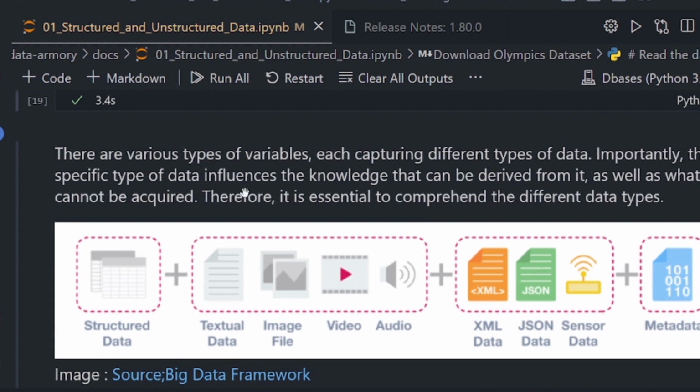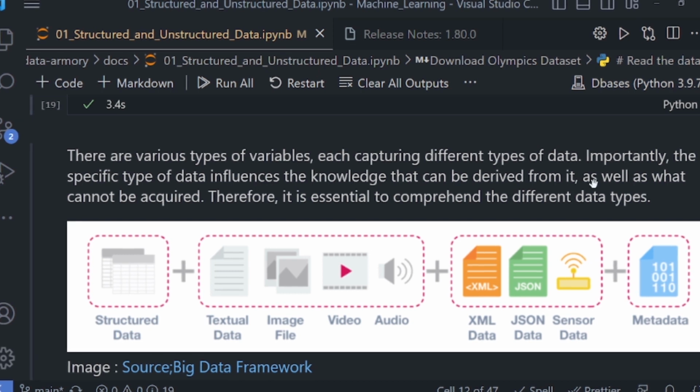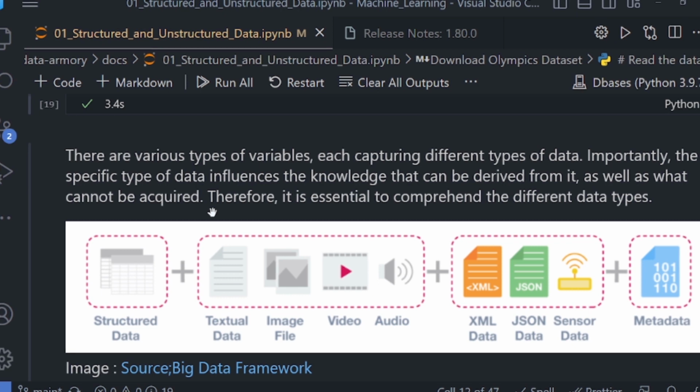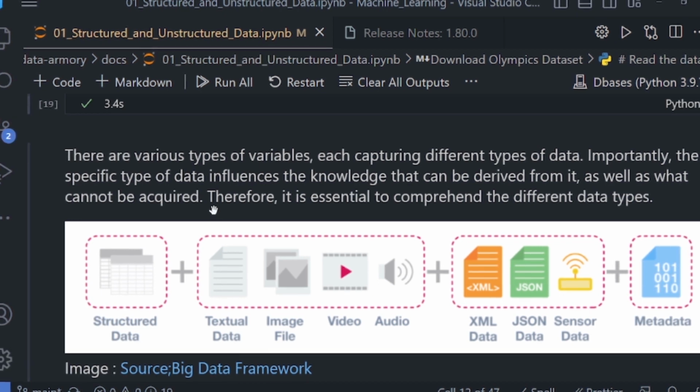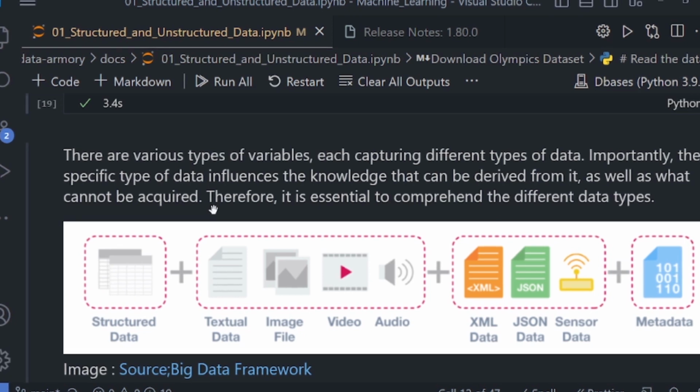As we have already mentioned, there are various types of variables and each captures different types of data. Importantly, the specific type of data influences the knowledge that can be derived from it, as well as what cannot be acquired. Therefore, it is essential to comprehend the different data types. You may ask, why are we studying the different data types, or what structured, unstructured and semi-structured data is?